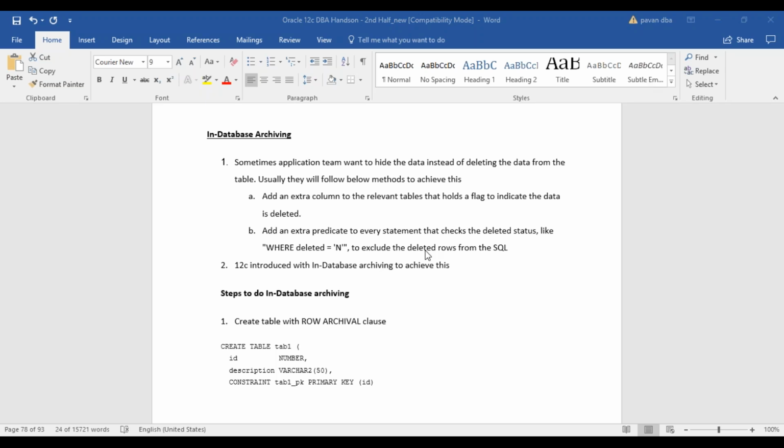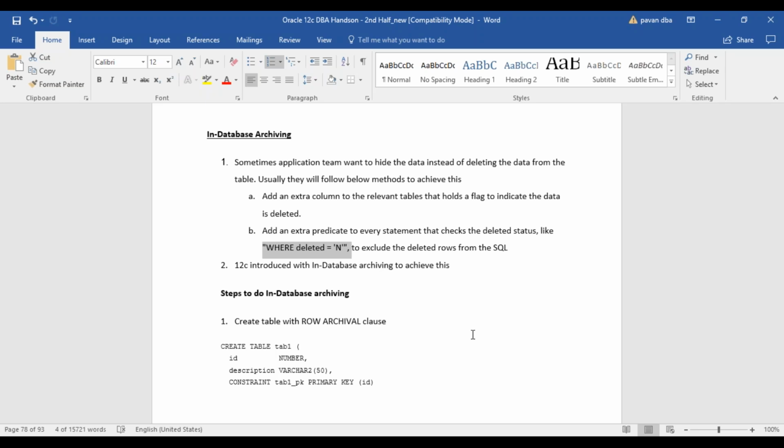So usually we didn't have an option to hide those rows earlier, and what application teams used to do is add an extra column and mark it as deleted equals yes or deleted equals no in order to hide those rows.